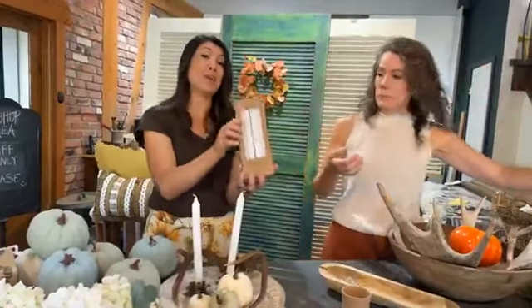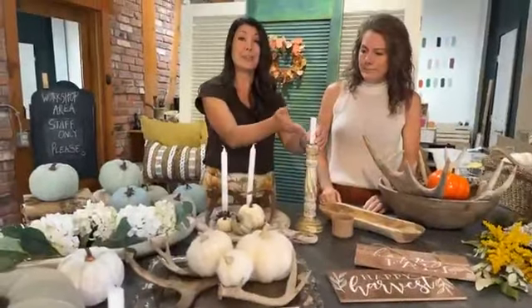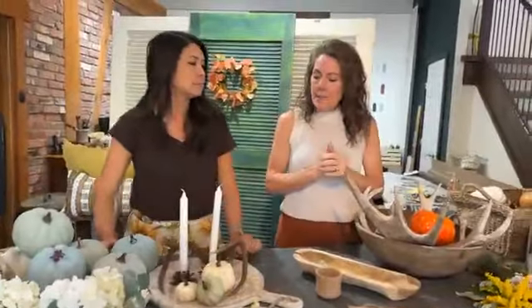Candles are a must for fall decorating. We still have a few candles left here and they're 20% off. This is a pack of eight and they were $31.25. You can never have enough taper candles. Even if you're not burning them — but you should. I purposely will sit there and supervise my candles while they're burning so that they look like I've used them, even though I probably never light them again.